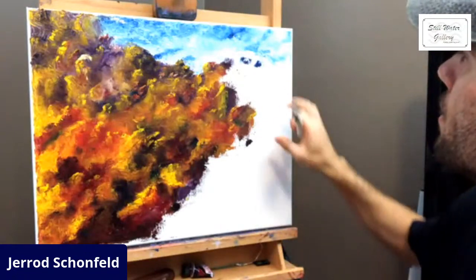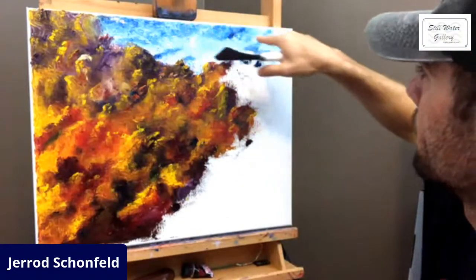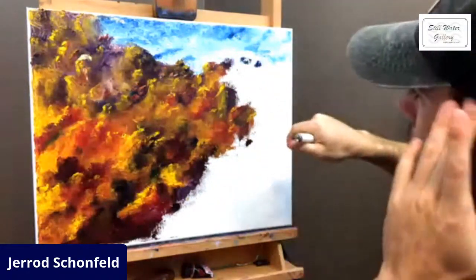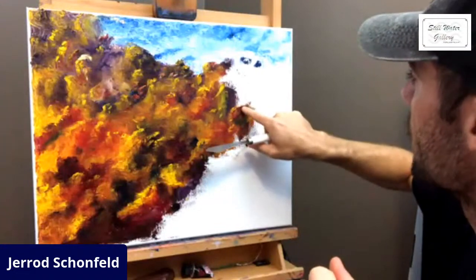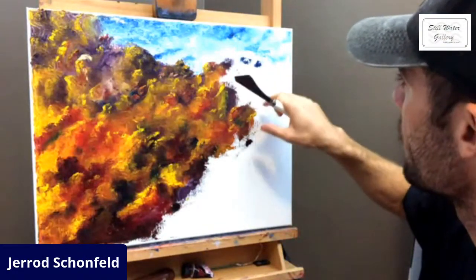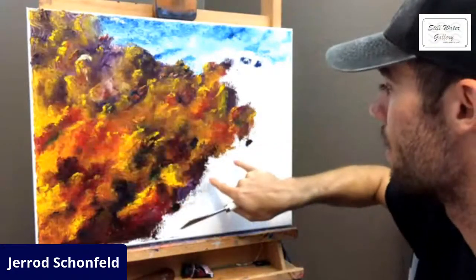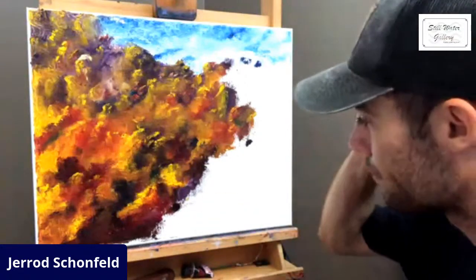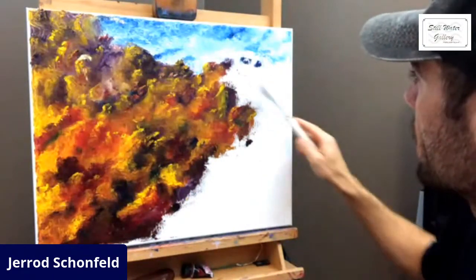So my thoughts on the rest of this piece is to leave this big space right here as this kind of bluish hue, just a blue sky that's farther away. And then right up here, goodness, I really do wish that I had this a little bit wetter. That's okay, we can actually go over it. So maybe have a tree up top, and then right over here I could start doing the same technique that I've been doing here, and spread it over here, have myself a miniature waterfall of sorts, and then have a big rock outcropping. And again, maybe put a tree right here. We'll see.